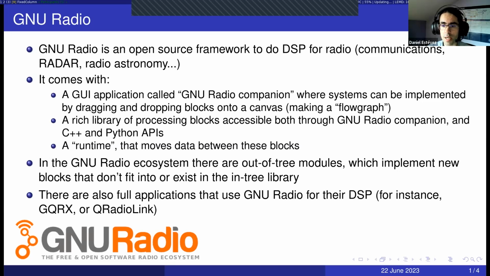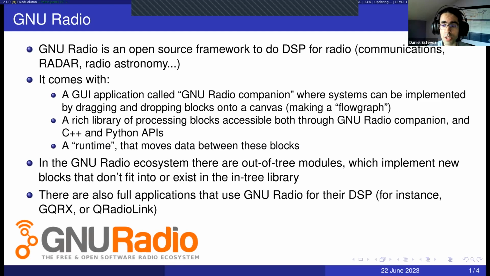So what happens is that GNU Radio will run each of your blocks in a different thread and use the operating system to decide what needs to be run, what has available data as input, what can produce output, what can be moved to the next block, etc. And this really saves us from the effort of rewriting these low-level data movement and management stuff every time we want to write a new radio application.